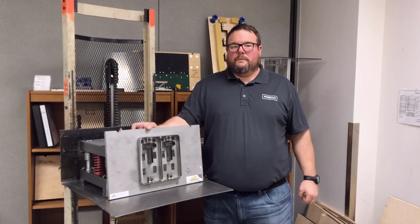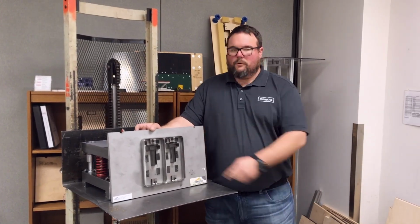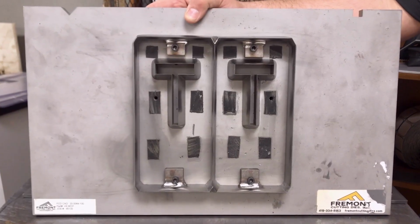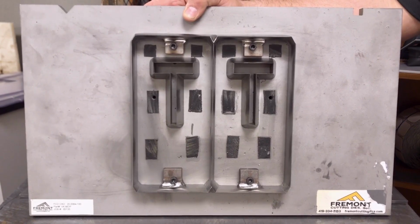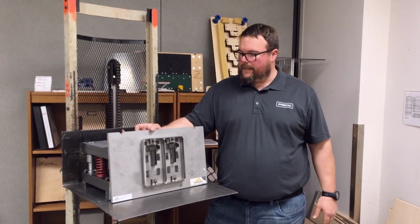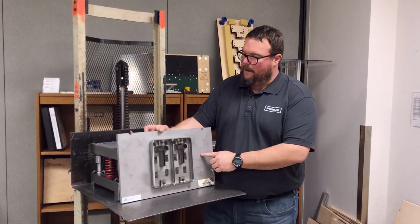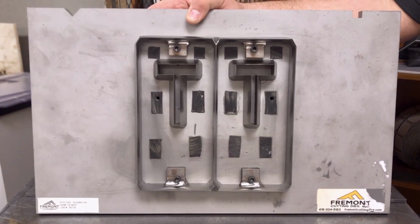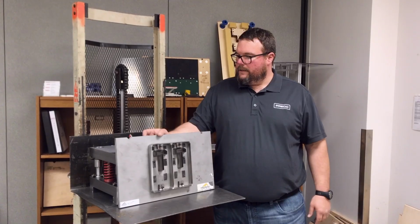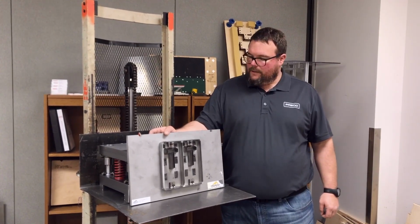So here's the type of tooling most people I don't think realize can be run on a Preco die cutter. This is actually a forged die, or sometimes called a shoe die. You'll see these a lot run with clicker presses where they're maybe cutting fabric patterns, leathers, things like that. You can actually run these on a Preco flatbed. You can see this one's been mounted to a mounting board to fit in our 1224 press. It's got the locating notches to utilize the quick change die clamps.